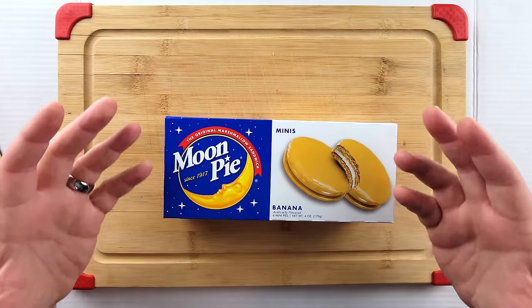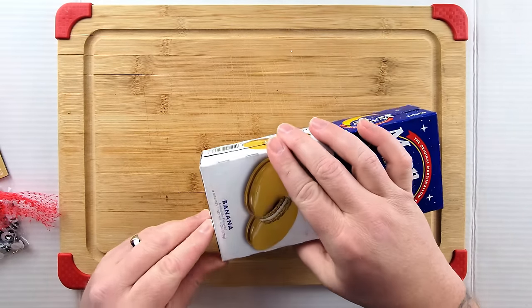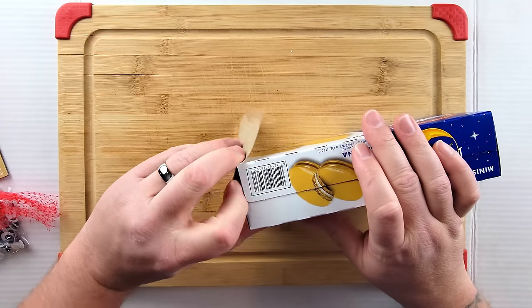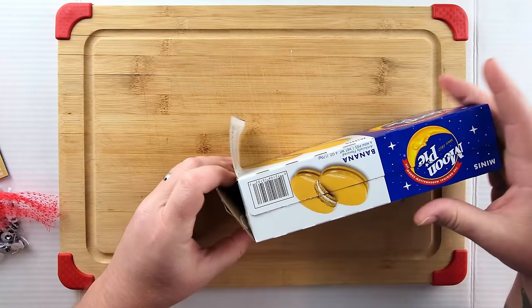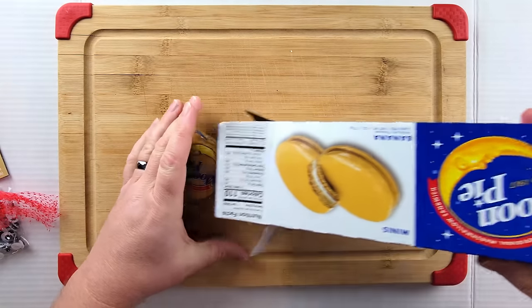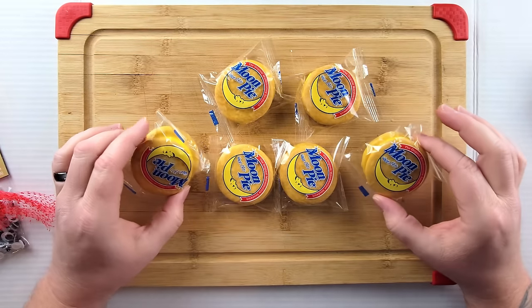So let me change the angle here. What I like about this setup is that I can change the camera so it's facing down and you can see what my hands are doing instead of looking at my face. So I think this is gonna work out really good here, guys. You can see my hands working with this stuff. Let's go ahead and open our moon pies here. I'm really anxious to see how small these are. I hope they're not just absolutely tiny. Here we go. Okay, yeah, that's about the size I was expecting them to be.